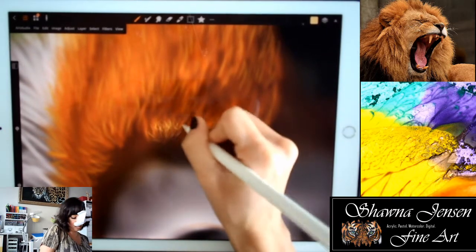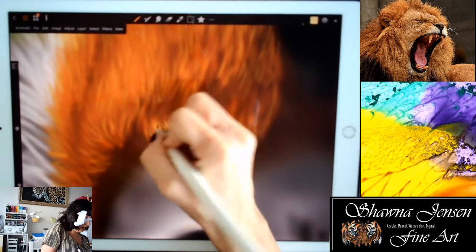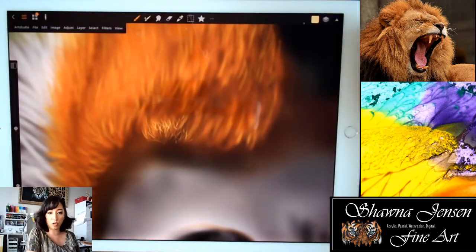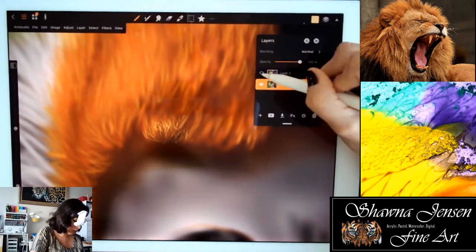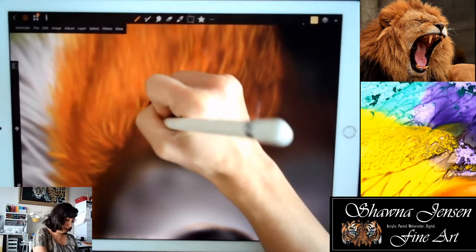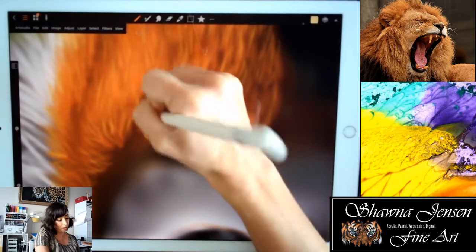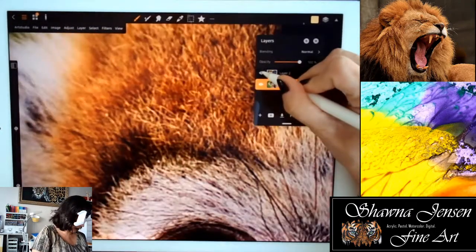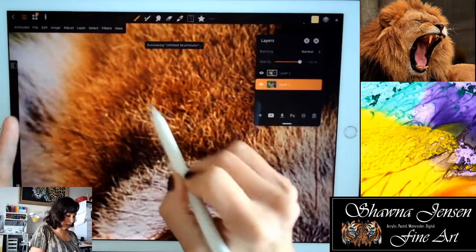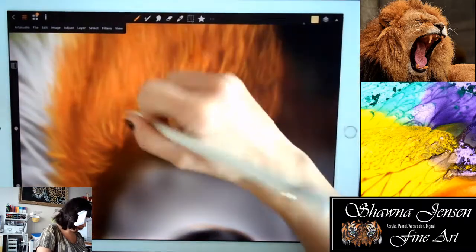So this is definitely super tedious, but it's worth it, and it just adds to the realism. And like I said, I'm not doing every single stroke that it shows in the photo, but I just need it to go for close, you know? And I'm gonna just go back and make sure that I am going in the right direction. So like these down here were kind of sporadic, and now you can see some going here and stuff. So I just need to pay attention to that.